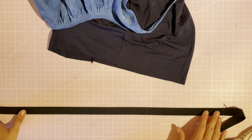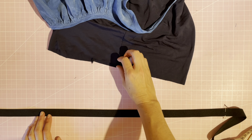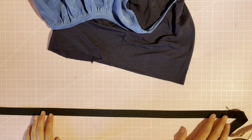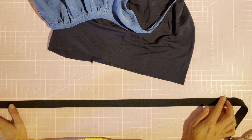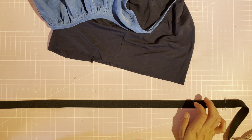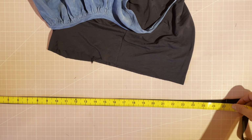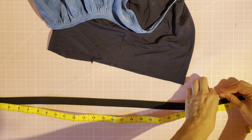So here I have my elastic band, and remember I made the circumference of the waist of my built-in bra to be 29 inches, which is my waist measurement. And I'm going to cut my elastic band about 1.5 inches smaller than this circumference. So I am going to cut at 27.5 right here.